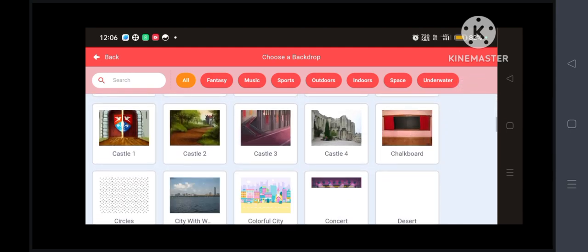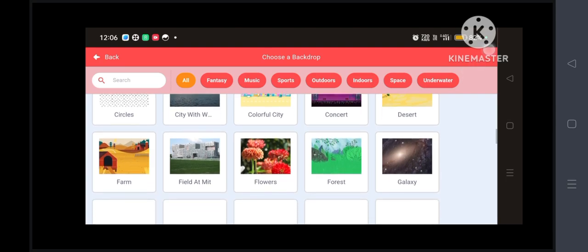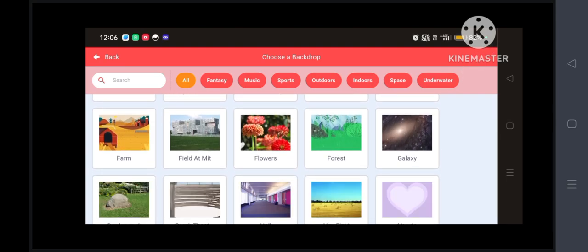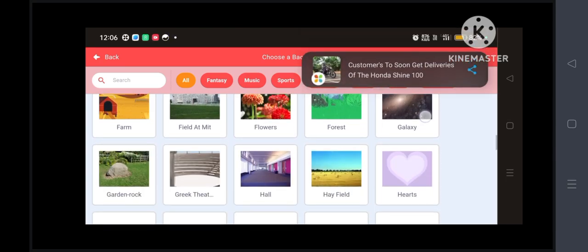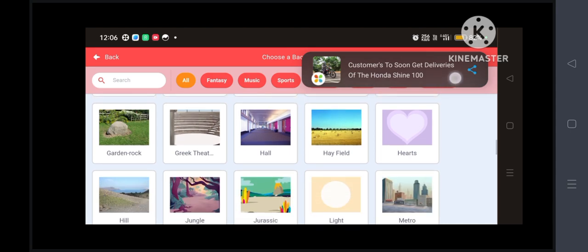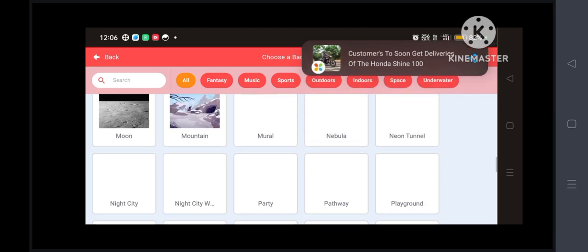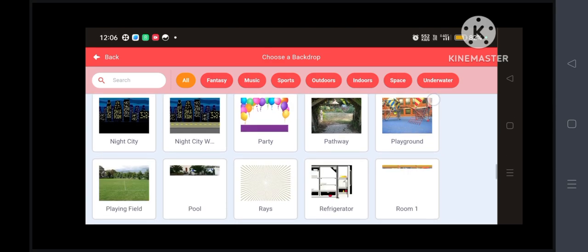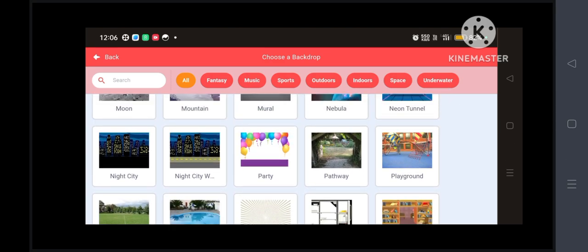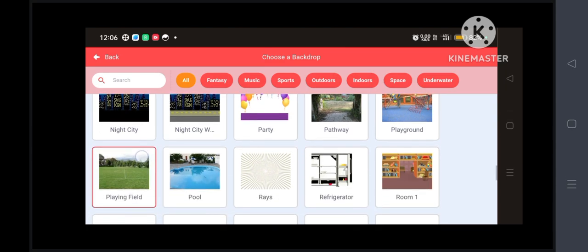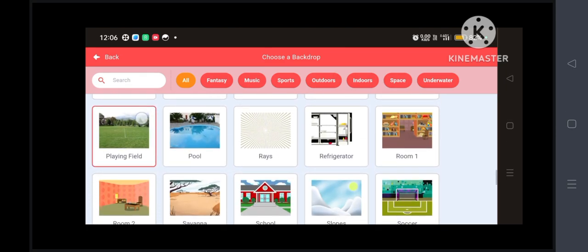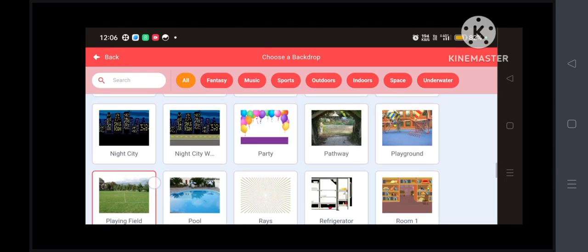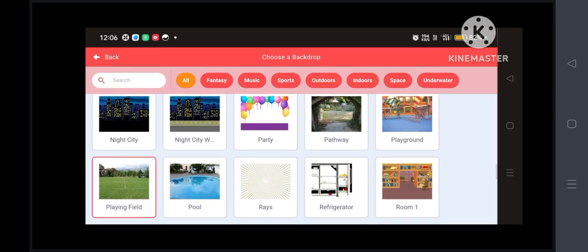For now I will choose, see some backgrounds which Scratch does not have, it is here.